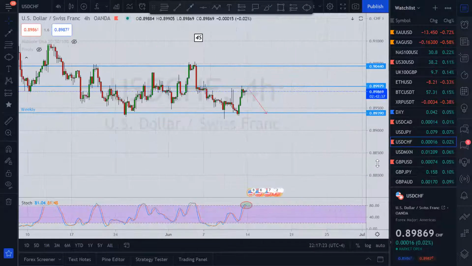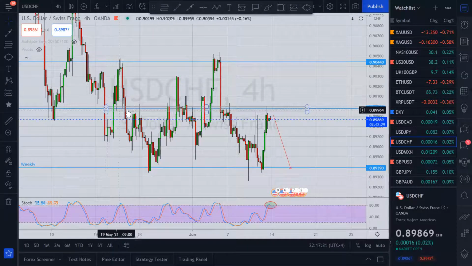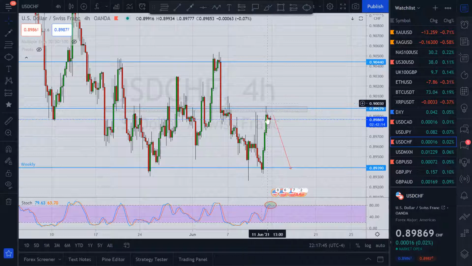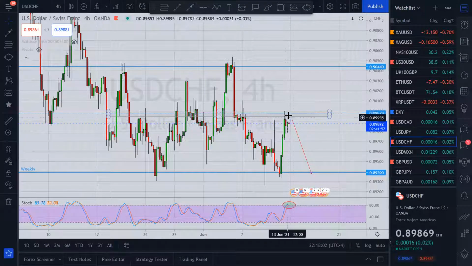We see that price has found itself another trading range. Here you can see where this key level has been used as resistance and resistance, more resistance, support here. This is a good area to look for bearish price action to start, and then we could take price on down to 89.39. But we've got to get that bearish price action first so that we can get confirmations, because I think these rejections aren't there for no reason. I think we're going to find rejection from the same zone again.